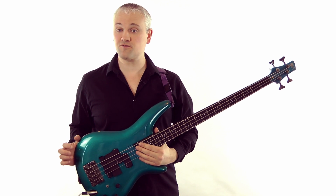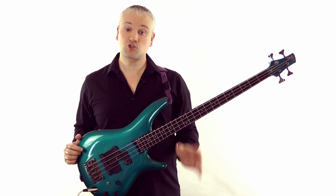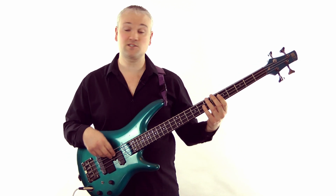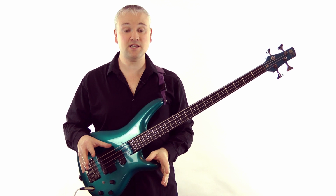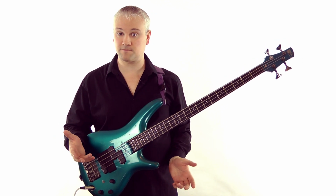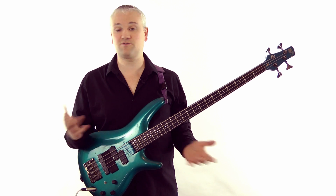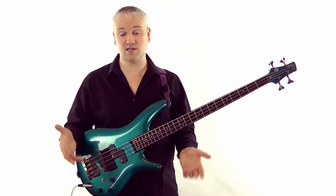So, there are several different musical situations where you might encounter odd time signatures. The most common and most simple scenario is where you're playing a pre-written line or riff round and round, like this. Now, this is fairly easy to cope with because it's just a case of learning the notes and then playing them as written. If it's just a note every beat, like that riff that I just played in 7-8, it's really easy because you don't even have to think of any rhythms. You just think 1, 2, 3, 4, 5, 6, 7, 1, 2, 3, 4, 5, 6, 7.